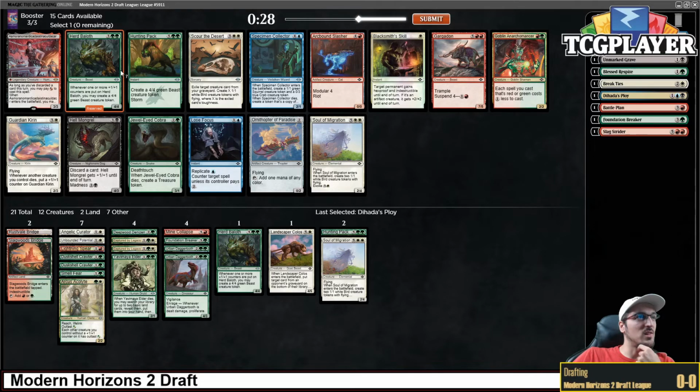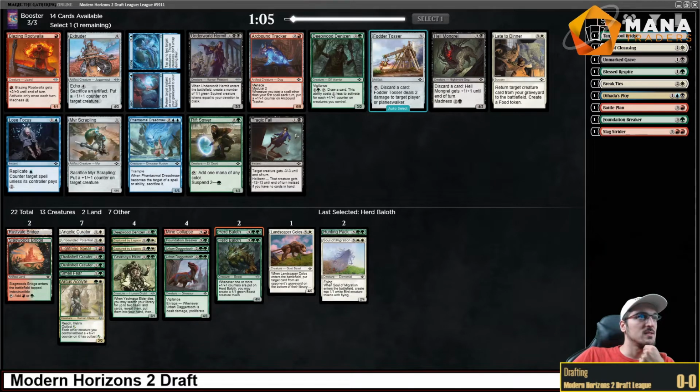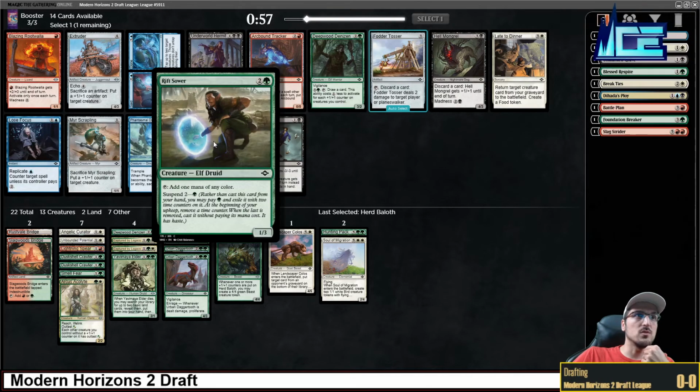And it's pretty unlikely for me to wheel these. Just going to take this, be happy about it. This is what I comboed with the other one. 4 mana echo, sacrifice an artifact, +1/+1 counter on target creature. I think Rift Sower is probably too good though.